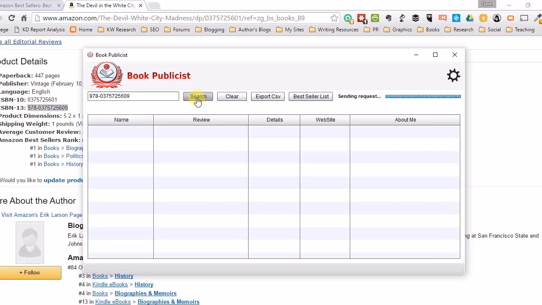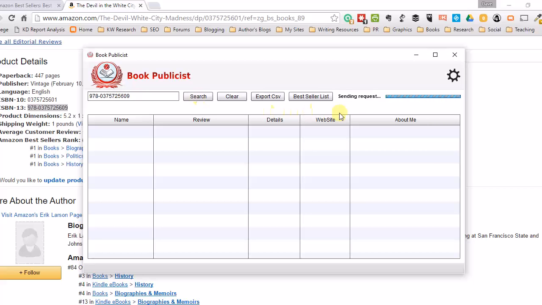I have to point out that the software can be a little bit slow, and the reason is not because of the software, but because it's getting data from Goodreads at the speed Goodreads is allowing it to receive it, which is sometimes quite slow. It's not always going to take forever, just be a little bit patient.